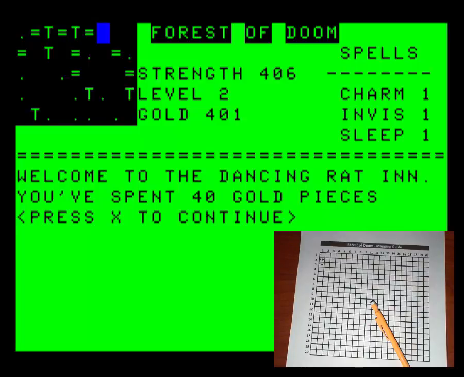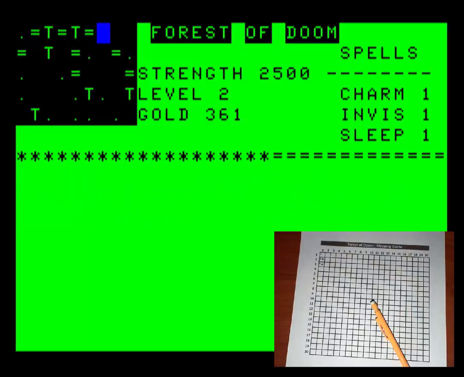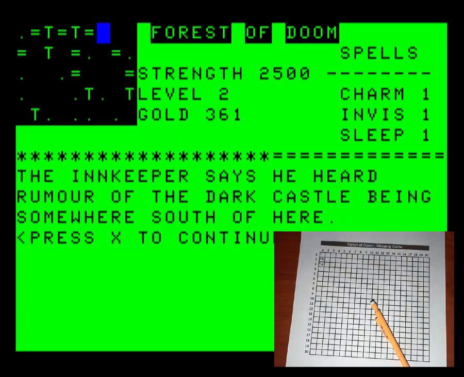The Dancing Rat Inn, 40 gold pieces. Alright, we'll take that. Hopefully we'll get a tip here or an offer to buy something, even though I don't have much gold. Alright, so this is good.